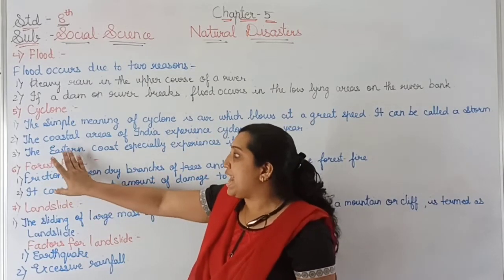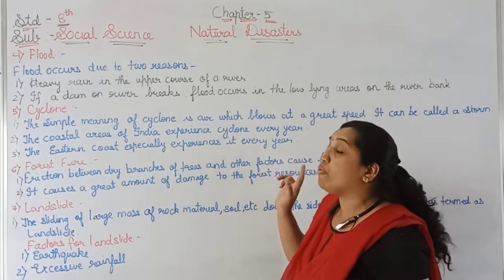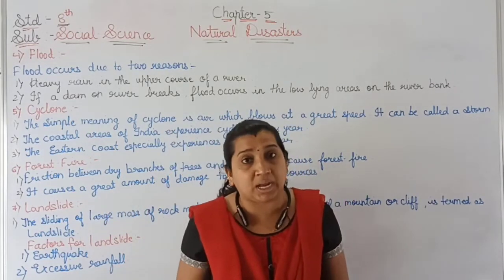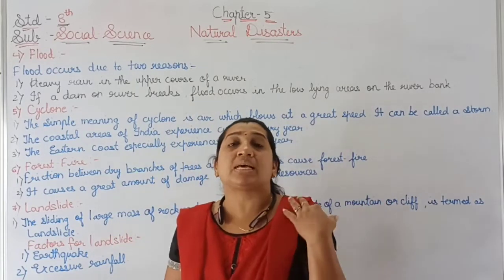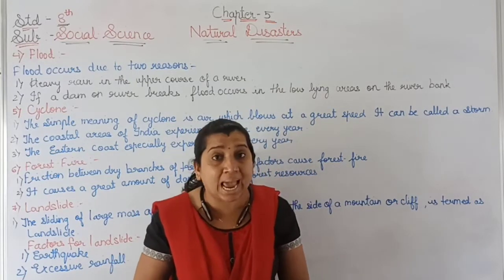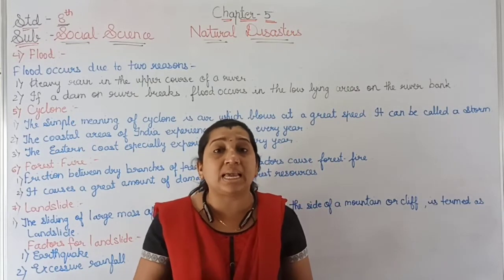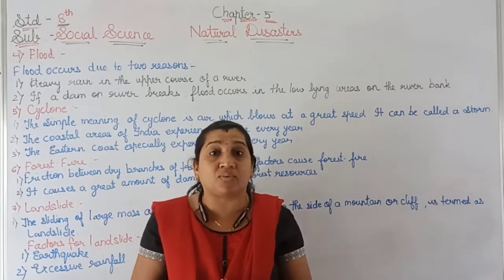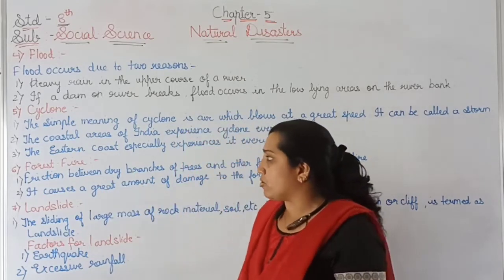The eastern coast especially experiences it every year. In our country India, as we are surrounded by water on three sides in the south, India is also known as a peninsula country. The reason behind that is India is covered from the southern side by three water bodies, and because of that every year cyclones hit our country India.